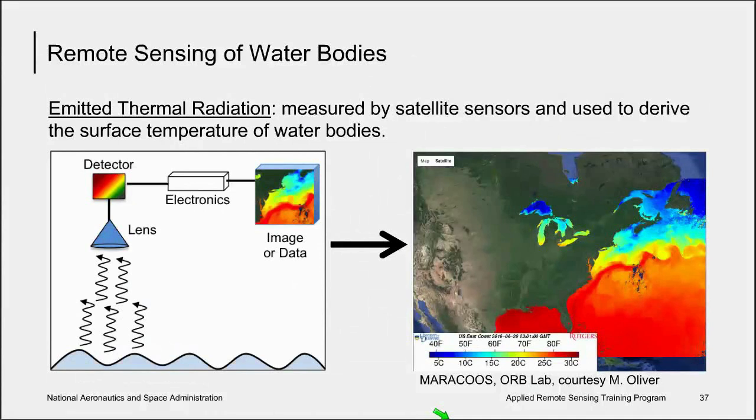Sea surface temperature can be observed using sensors that detect emitted thermal radiation. Knowing sea surface temperature can give insight into the ocean heat budget, ocean current patterns and rates, and the rate of photosynthesis in primary productivity models. The image on the right shows an eight-day average of sea surface temperature along the east coast of the United States. The deep red color along the state of Florida and northward to North Carolina is the Gulf Stream, a quick-flowing western boundary current. After it detaches from the continent, turbulent flow encourages the formation of eddies. These eddies can transport heat, salt, and materials into other parts of the ocean.